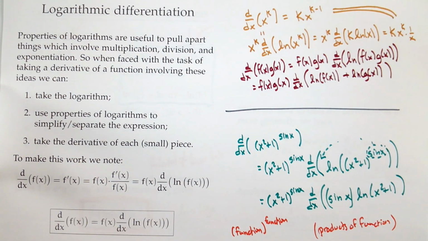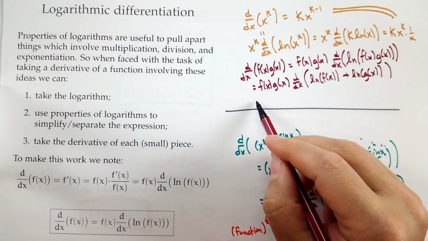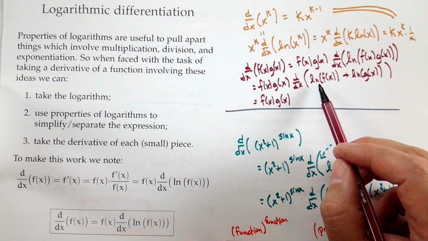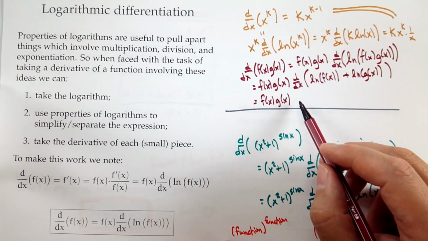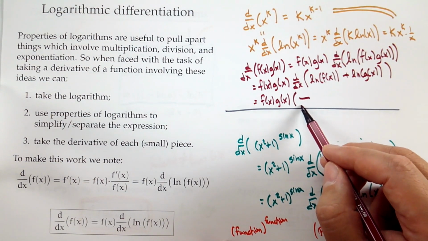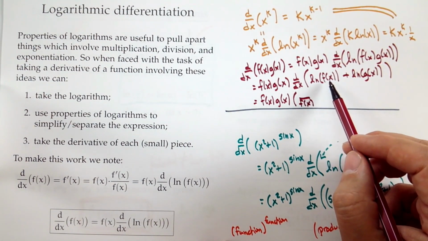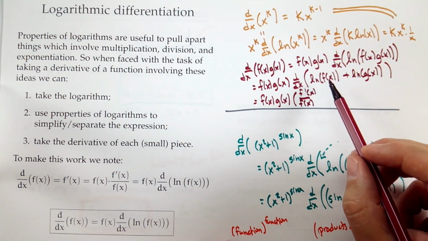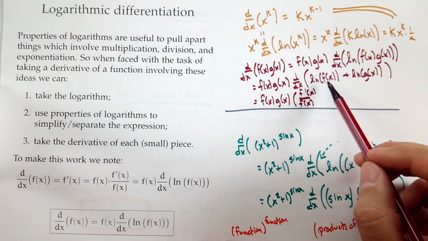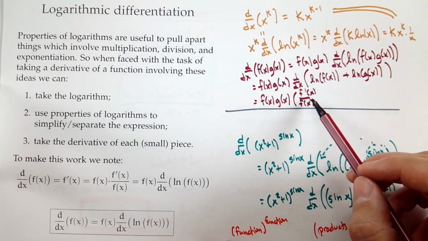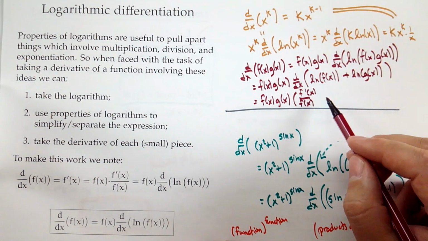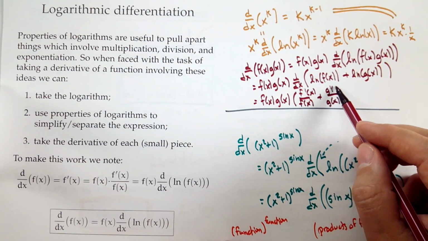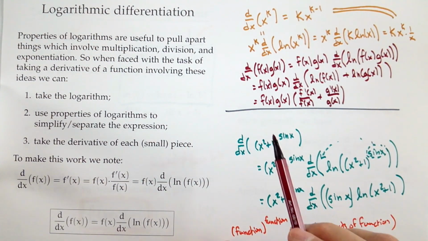All right, now let's take our derivative. So this would be f of x, g of x, times the derivative of natural log of f of x. Well, the derivative of natural log of anything is what? Well, you put the anything downstairs, so it's f of x, and the derivative of the inside, so f prime of x. So think of the derivative of natural log as 1 over the inside. So that's why you get the inside downstairs, derivative of the inside from the chain rule. Same thing here. 1 over the inside. So there's a g of x downstairs, derivative of g of x upstairs. And there you go.